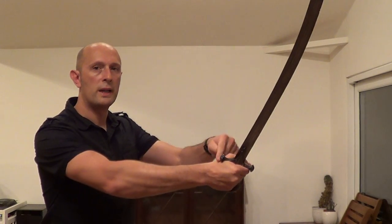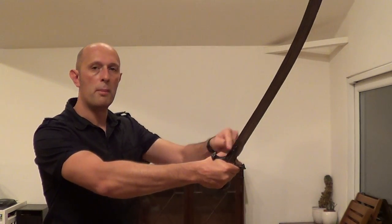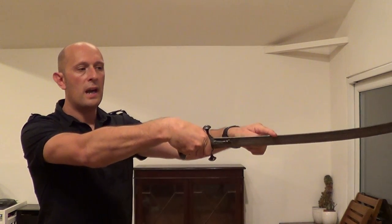Now, there are of course other kinds of curved sword, such as shamshir, or indeed things like 1796 light cavalry sabres, where it doesn't have a pommel that forces you to do this type of cutting, keeping an angle there between the forearm and the blade that's less than 180 degrees. If you widen that out to 180 degrees, what often happens if you cut with a curved sword is at the moment you impact or stop the blade in mid-air, the back end of the sword rolls over.